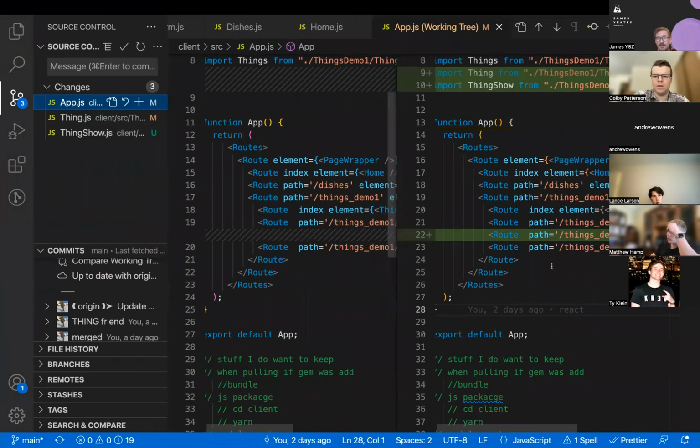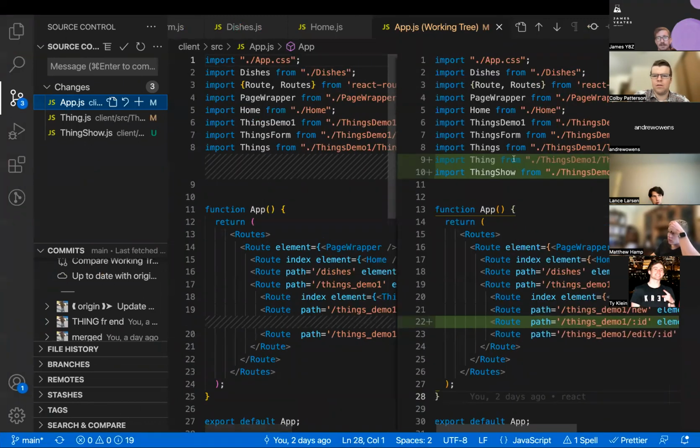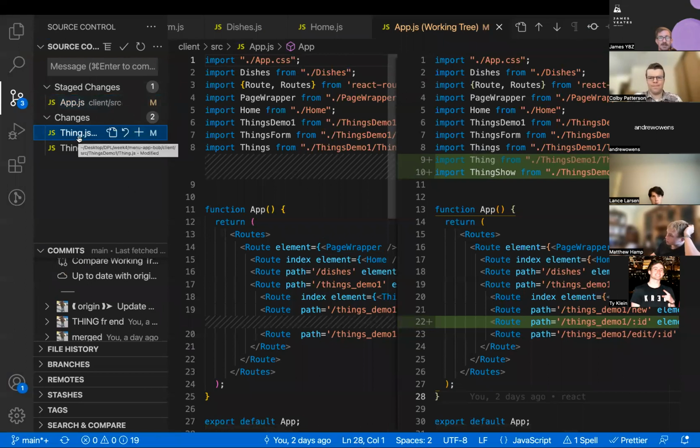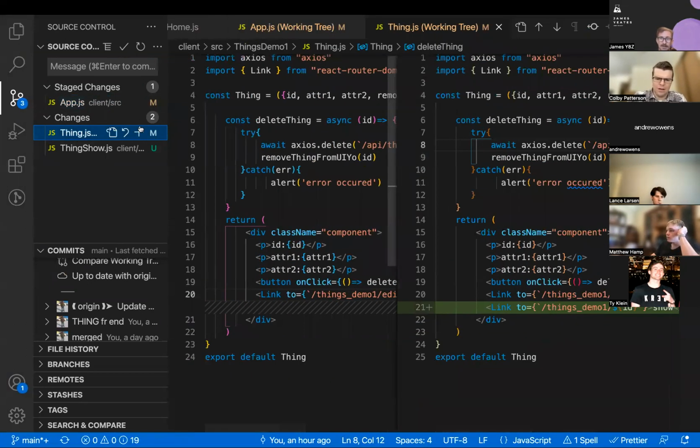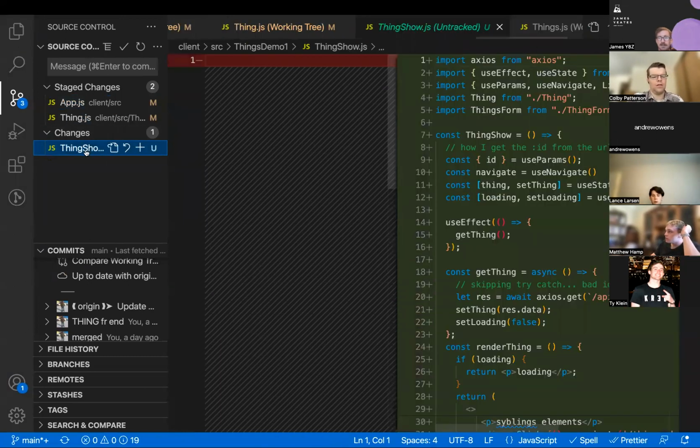Go through my changes. That looks good. Just added that to my app.js. That's good. Go to my thing, added a link. That's all I want to add. That's perfect. And then my thing show. This is a new file, so that's all new. So I can add that.